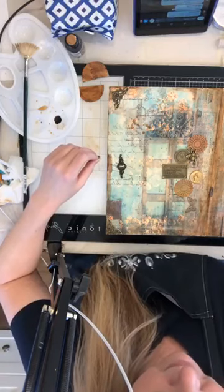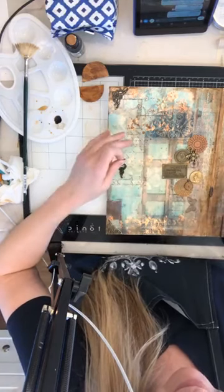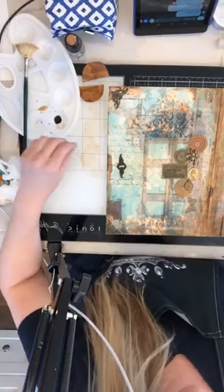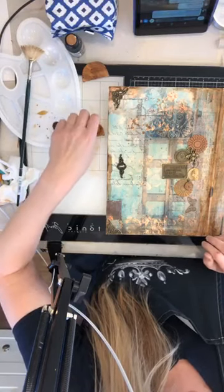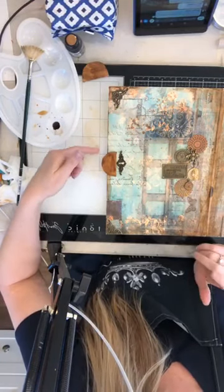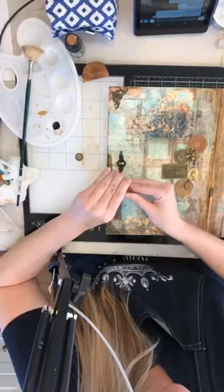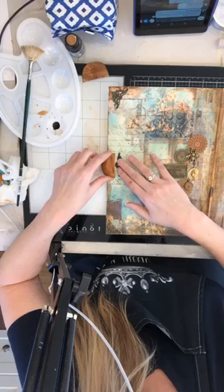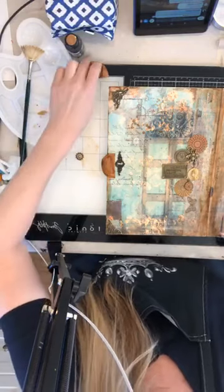All right, so this I like. Doesn't have to be too busy. Okay, so I kind of like the way that's looking. Might not use all of it, but I kind of like this keyhole up next to the leather piece, and I'm going to bend this leather piece a little bit. Okay, bend that a little bit. Okay, so yeah, I like this layout.